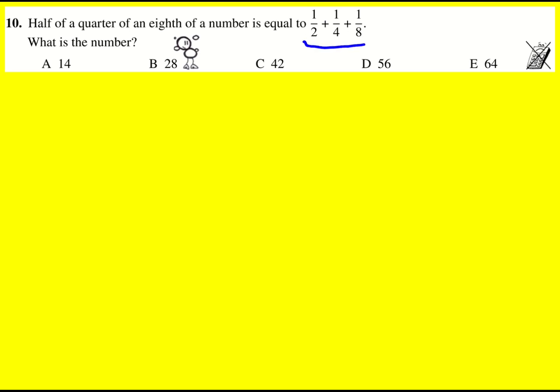Well, let's first work out what this is actually equal to using equivalent fractions. I'm going to write a half as four over eight, put them over a common denominator of eight. A quarter is two over eight, and one over eight is just one over eight. That's going to give us seven over eight.